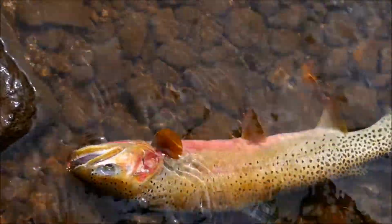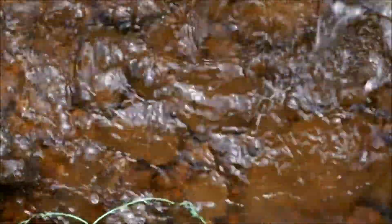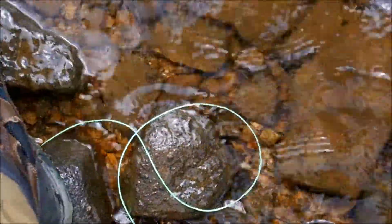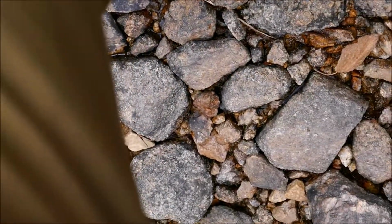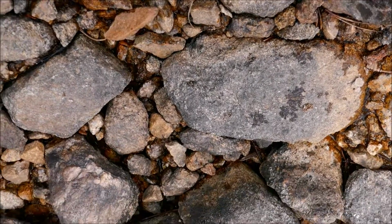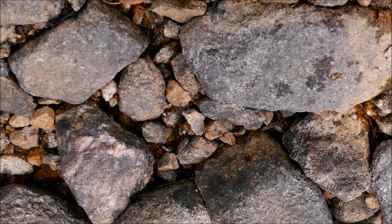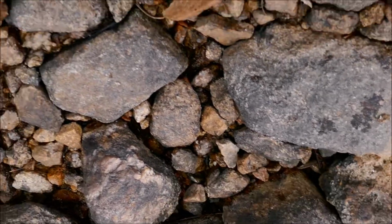One of the things I'm seeing here with him though is he's been hooked before. There's an egg. Yeah, he's a nice fish. So yeah, I'd certainly like to get a picture of him. Yeah, he's a beautiful fish. Wow. God, he's a big fish. Certainly the biggest fish I've ever caught out of this lake.